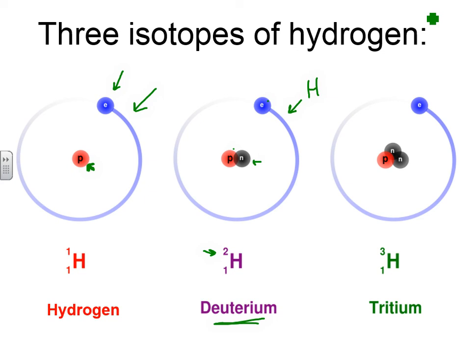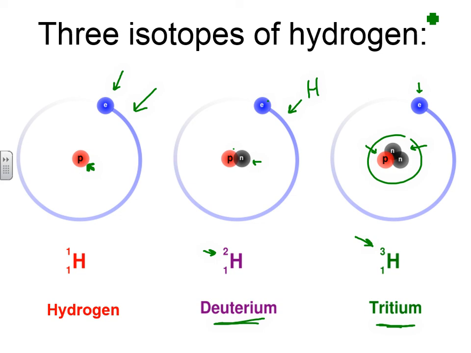This is actually a radioactive isotope that's used in forming or creating nuclear bombs. And it's still hydrogen because it has 1 proton, 1 electron, but now it has 2 neutrons. Now, the total mass right here, as you'll see, will be 3. And this is called hydrogen-3, or tritium for short.